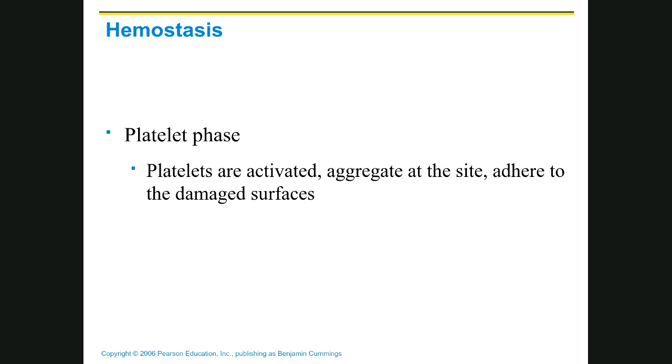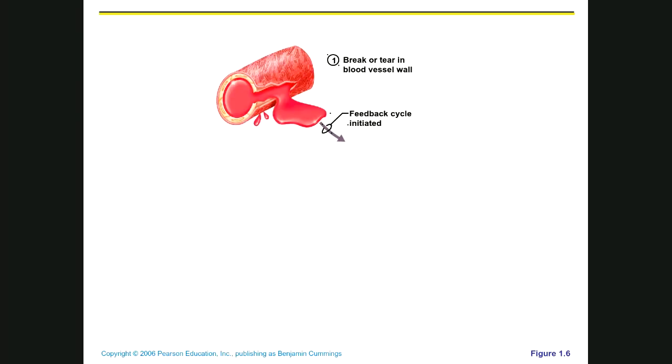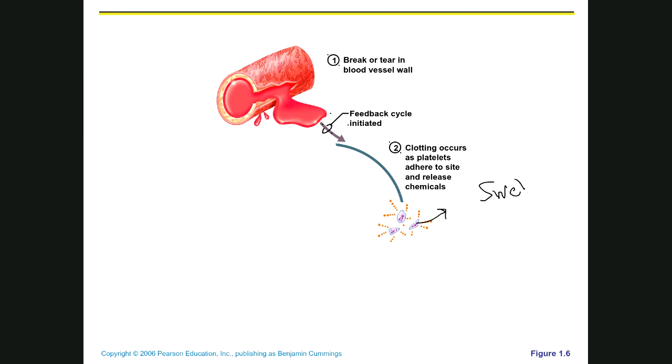And here's what they're going to do. So here's a normal blood vessel, and there's that tunica interna right there, that smooth, simple squamous epithelium. And as long as that's what we're in contact with, no clotting is going to happen. But look, now we're going to have a break, and we're going to expose collagen here. And what's going to happen is those little platelets that are floating around in here are going to do this. When they get to the collagen, they're going to kind of go crazy. They're going to swell. They're going to get very, very sticky. They stick to each other, and they stick to the walls of the surface.